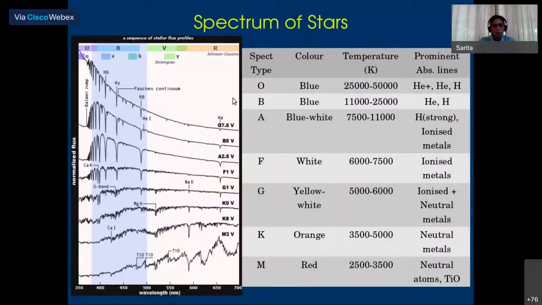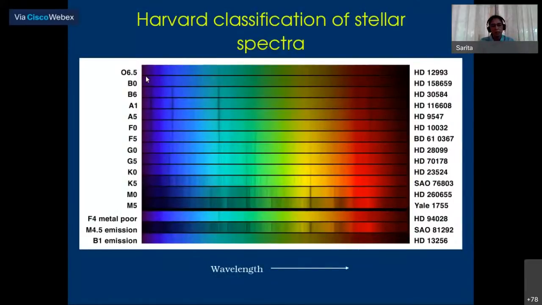So this again shows the stellar spectra. Here you can see this is an O7.5 star. There's also a V here. I'll come to this aspect shortly. And then this is a B-type star. This is an A-type star. So here what you had seen was the spectrum as you would record it. This is the optical spectrum, and it would look like this if it has high spectral resolution.